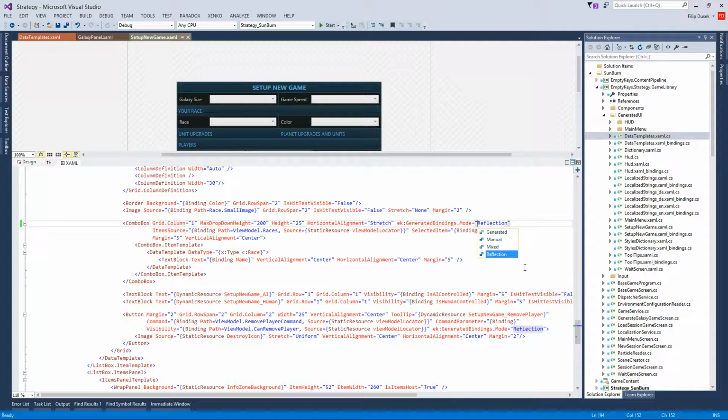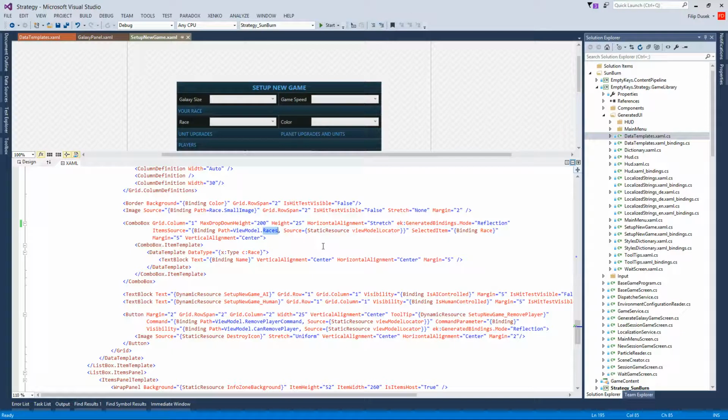The next one is mixed. Mixed is a trade-off between generated and reflection. In some cases, you don't know the type of the property, so you can use mixed. For example, if I know the type of this property and I don't know the type of this, I can set the mixed mode, and it will use generated for this property and reflection for this property.